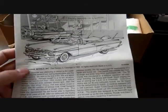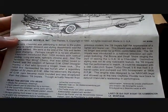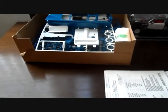So anyways, back to the instructions. We have a brief history of the vehicle, and then you've got your information there, some more info there, your paint guide, and of course a little sneak peek in the instructions. So there you go. A lot of goodies in there.